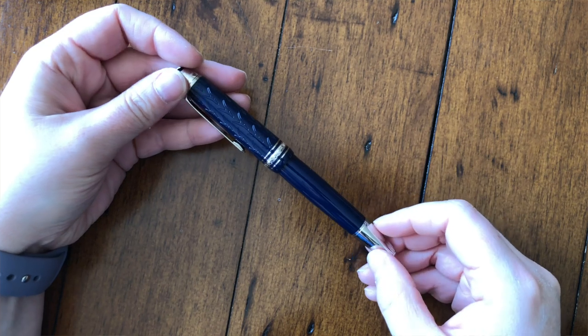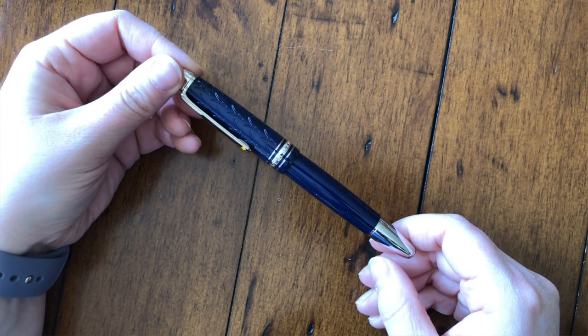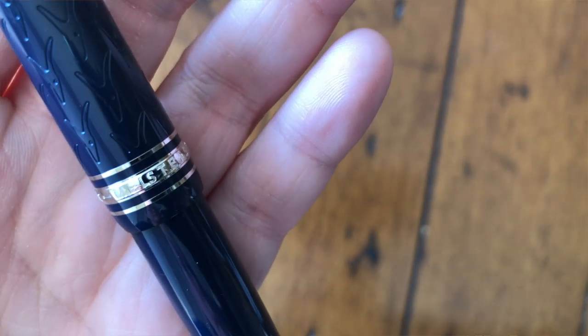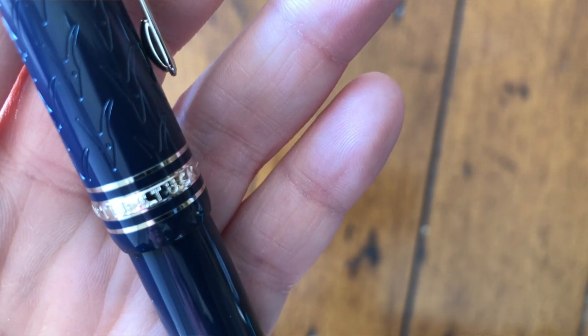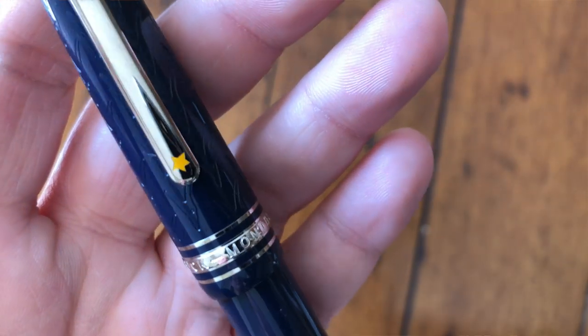This is a traditional cigar-shaped pen, which is funny because I normally prefer the edged ones like Sailor Pro Gear or Aurora Optimus. But I guess my twisted little commercialized brain thinks, hey, Mont Blanc is a good brand, maybe you should buy it. I don't mind the cigar shape — it kind of tapers towards both ends. It's a deep blue material with chromed edges and finishes, which I think looks really nice. The body of the pen tapers to the right to be a piston knob, which is completely chromed.